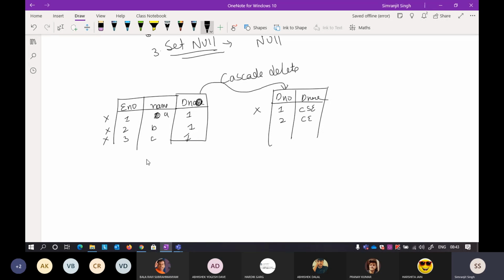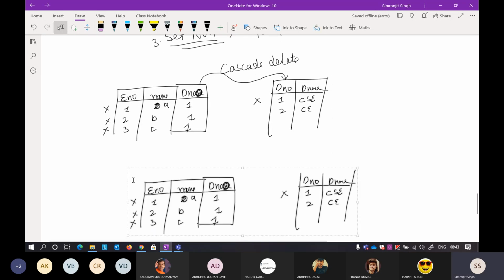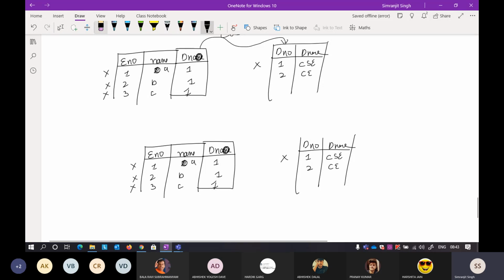Another option is that you do not want to delete it. Rather than deleting, you are just setting the department number to null.